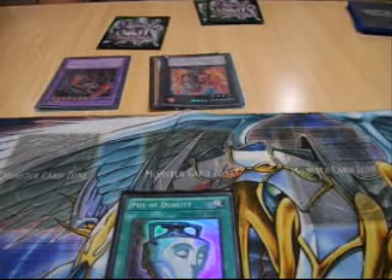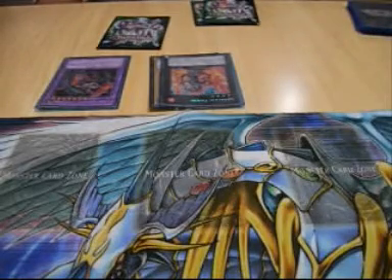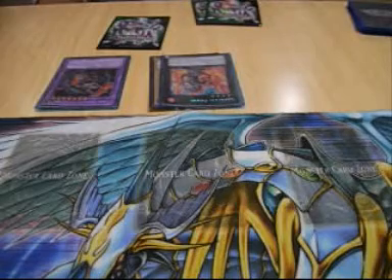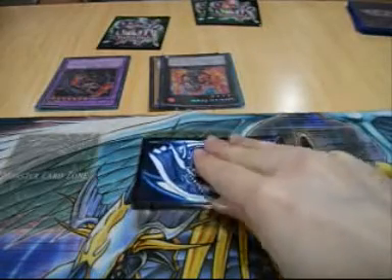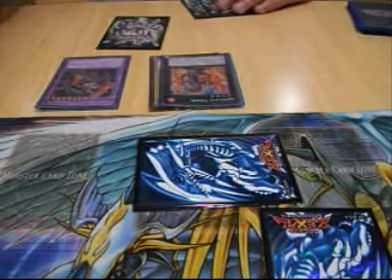Big eye, it's going to be a big eye. Do you wish to cut and shuffle, or you're alright? I'm alright. Next, I'll set a monster. Set one on the back row, and it's your move.